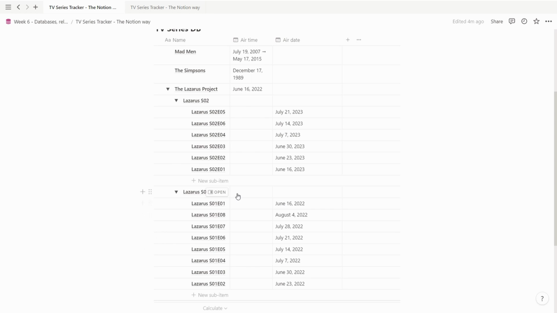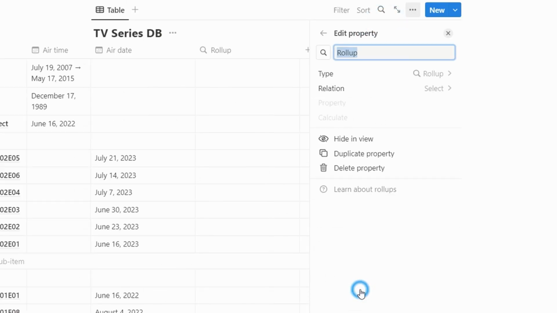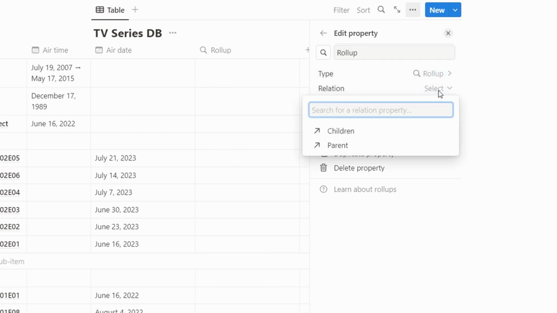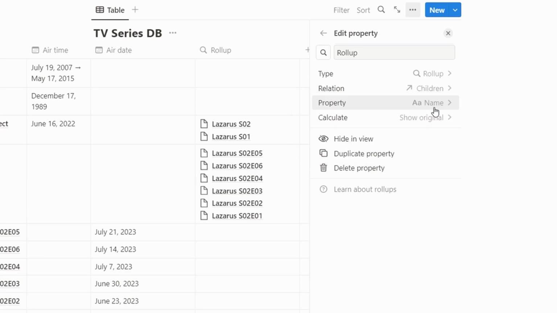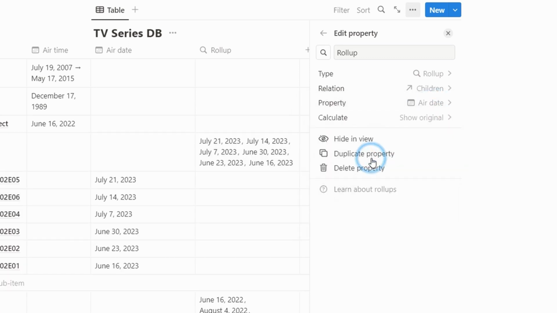So let's recreate that. We have the Lazarus season 1, and we want to reach in and collect the first and last air date. So we start using a rollup. We know that's what we need. We want to look in a relation. We want to look at children, and we want to select air date property.